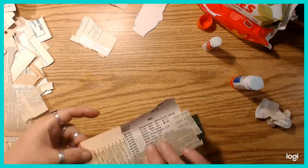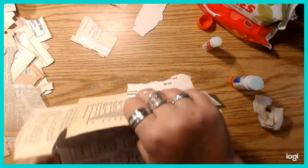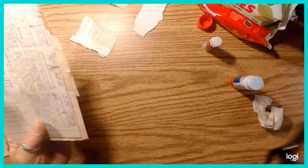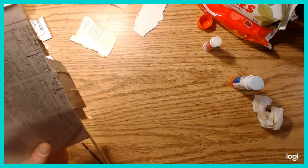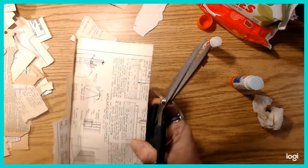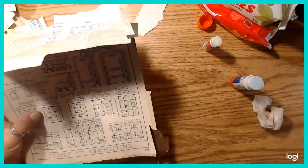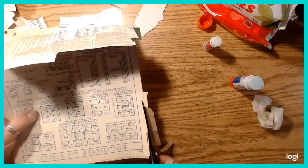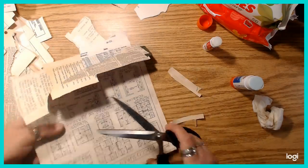Okay, and then I'll trim this up. And I might add some washi tape and stuff like that on here too. And probably some type of flower or botanical type of images or something. Something pretty. These are my glue scissors, so these are the scissors that I don't mind if I get glue on them.